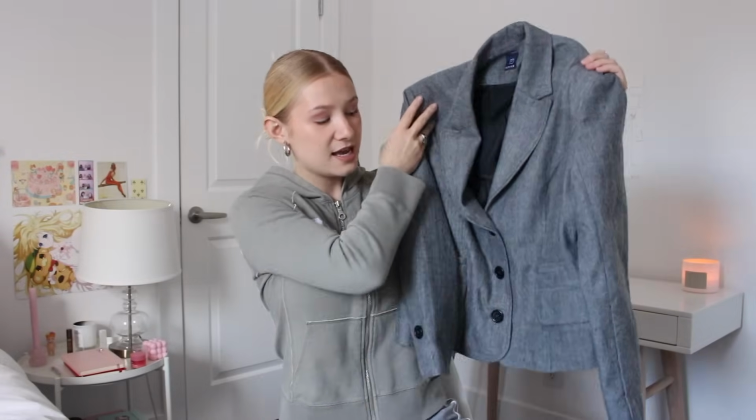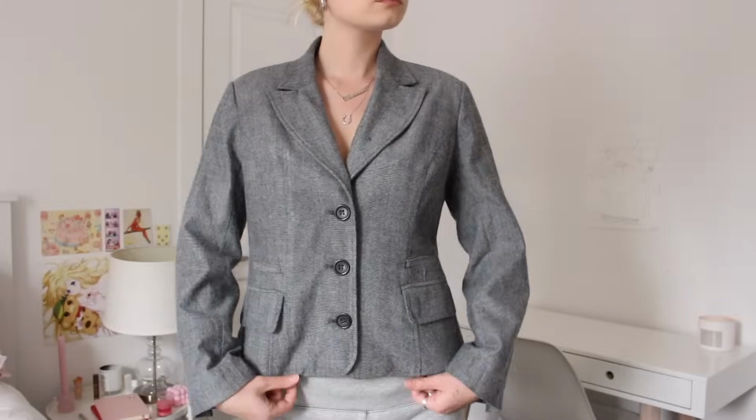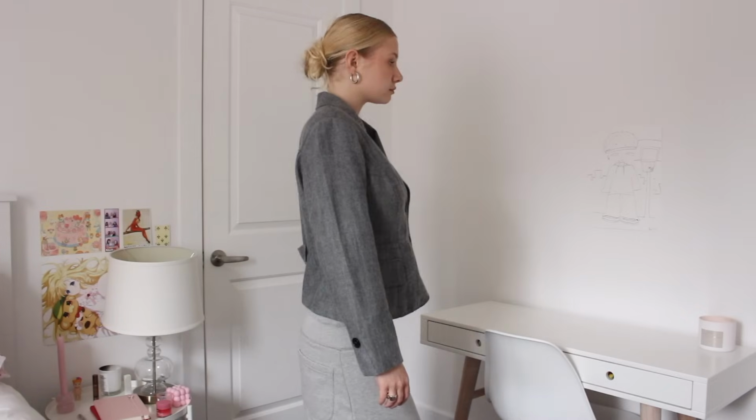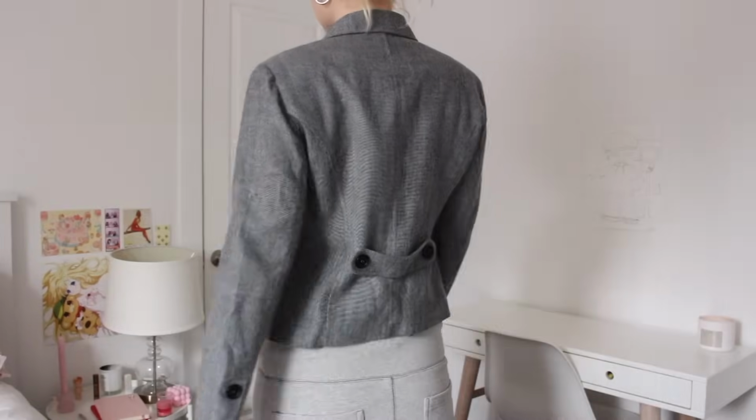It has shoulder pads. It just hits at the exact point where I'd want it to. It has this circular hem. I got it at the perfect time. I brought it with me to Paris during Fashion Week and wore it a few times, honestly. Now because of this, I'm open to receiving blazers. I actually do check the blazer section at the thrift store now.